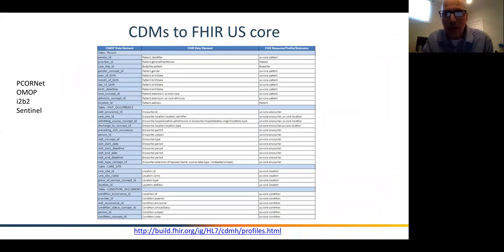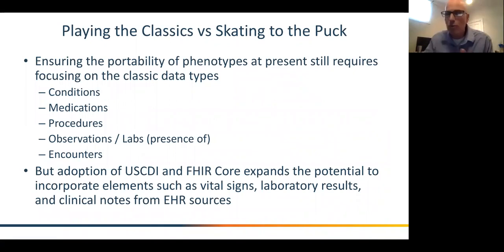So what we essentially now have are mappings that go from every standard data model, not every one, but the four that were done here, PCORnet, OMOP, i2b2, and Sentinel, into the FHIR US Core. We have established those bridges. The really hard work of doing that has been done by extremely dedicated individuals. And so when we think about how we do that first step, which is, can I use data types that are available across different systems?